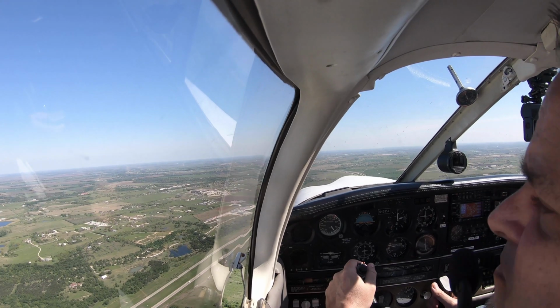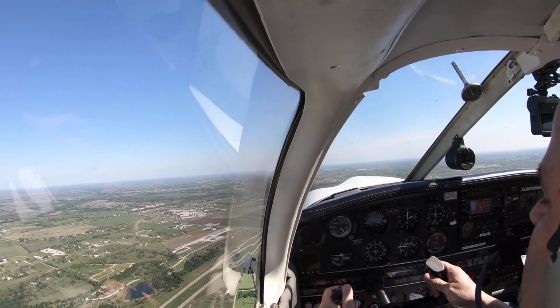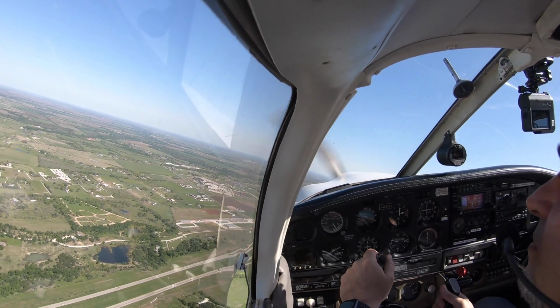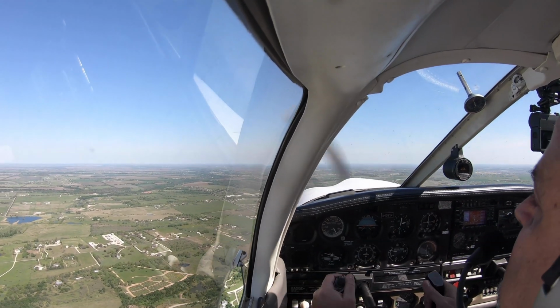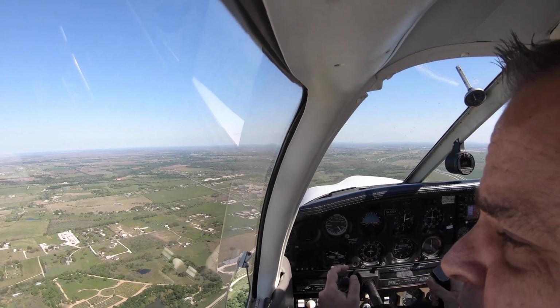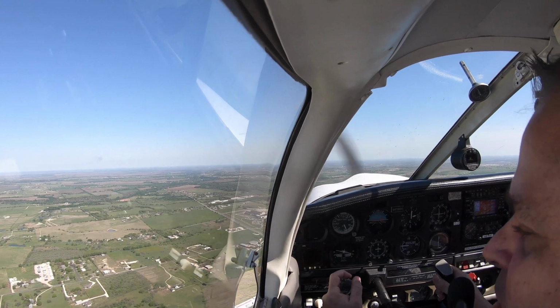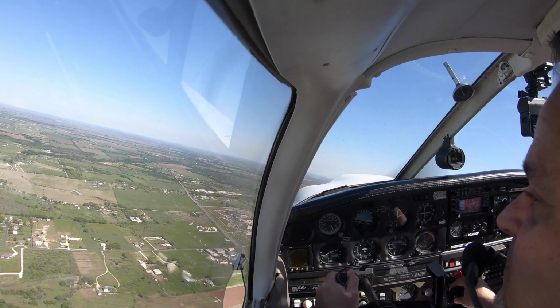November 6048 Zulu, Georgetown Tower. You can make about a 10-degree right turn and join final 4 miles northwest of the airport. Report a 4 mile straight-in final. To the right, and we'll go ahead and call you. We're on a 4 mile straight-in final. November 954, turn downwind, and that traffic will be midfield when you see it. Turning downwind, 954. Center 5 Sierra Papa has traffic in sight. November 685, Sierra Papa, that traffic.